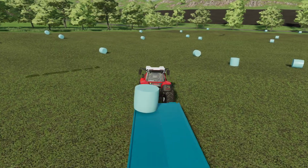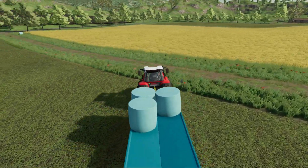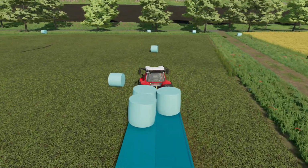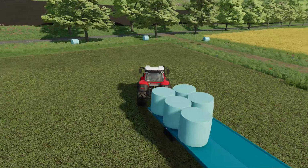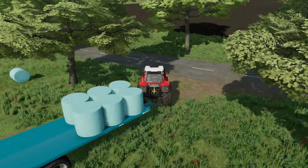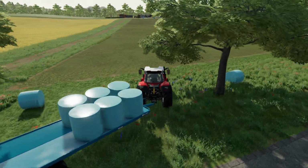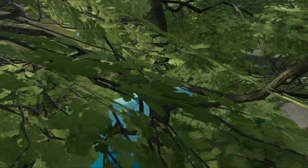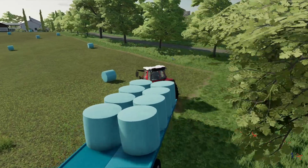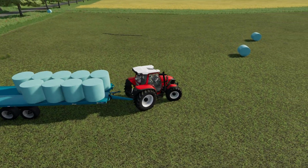Okay, I'm going to be completely honest with you here. I could be picking all of these up with the JCB and bringing them to the trailer. It's the end of a long day and I'm tired, so we're just gonna pretend that magic exists and they can just go badoink straight up onto the trailer without needing anything done. 'Cause why shouldn't they? Badoink. It helps if you make the noise, doesn't it? Badoink. And try not to drive into the bale.